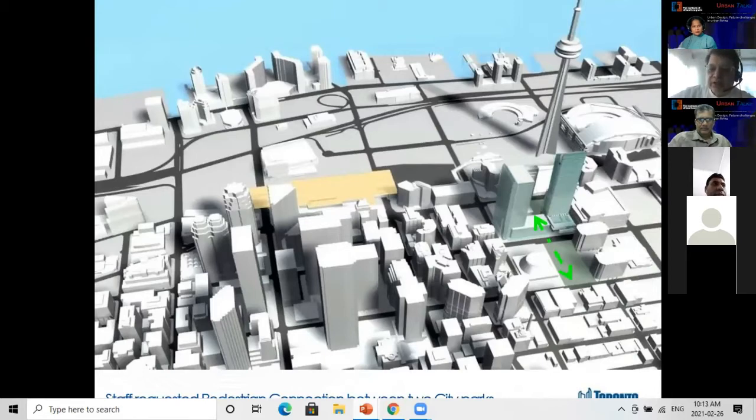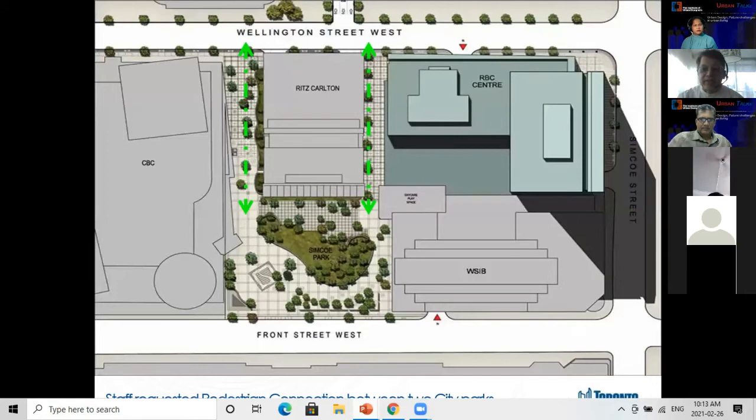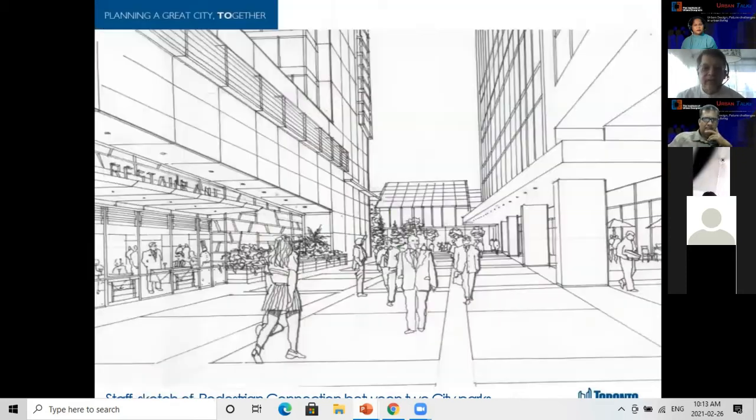Now, these towers were between 2 parks. So it was important, we thought, we don't need another park here, but we do need strong visual pedestrian connections connecting these 2 parks, which is the green arrow that you're seeing there. So in plan, you could see those green arrows in terms of these pedestrian walkways connecting the park on the north upper side of this slide to Simcoe Park that you see here. And then we studied it, right? We did drawings: will the space get light? Can we put trees there? Should we have benches? So we studied these spaces to make sure that they would work in their proportion.